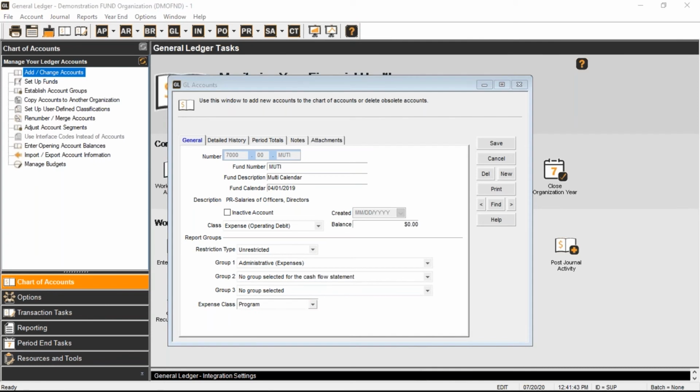Question, does Denali provide sample chart of accounts? By default, no, but Denali does provide a demo company when you install it, and there is a chart of accounts already set up in the demo company. But it may not be what you need for your organization, which is why we don't typically do that by default. So if you need help setting up a chart of accounts, the best option is make sure you consult a CPA or an accountant for your organization to get the chart of accounts set up correctly.